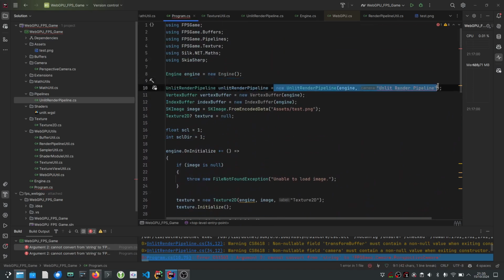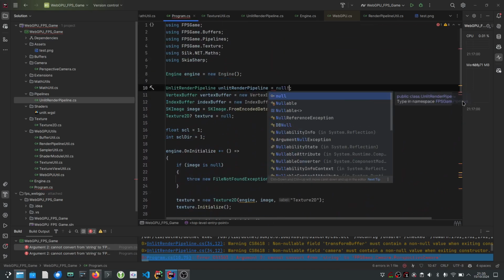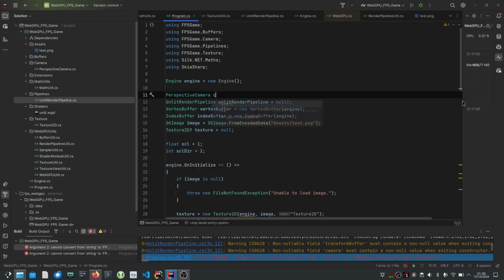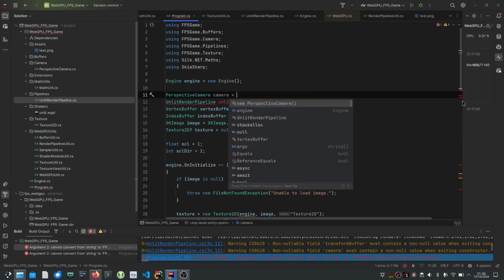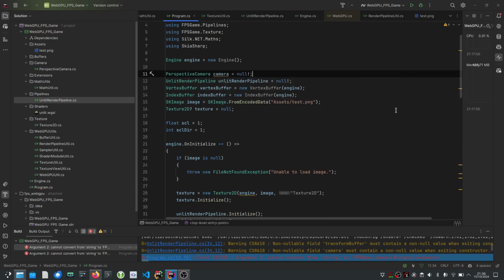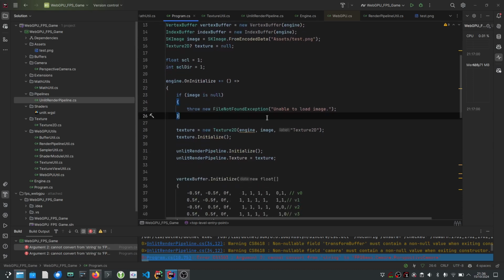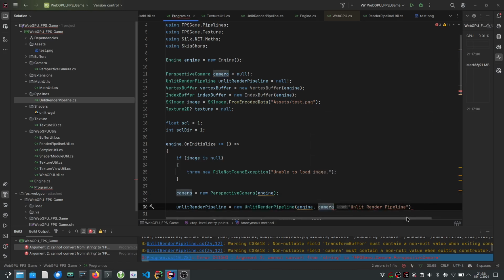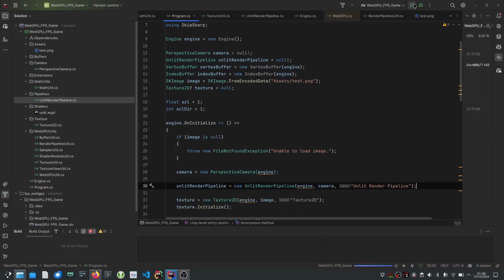and then here it's not going to be initialized here anymore. Our perspective camera can be, or it cannot because we have to pass engine in. So we're going to say now, and then in our initialize we have this, right? So we're just going to say only train the pipeline, but before that we actually have to create our engine, and then we can just paste it in here. Just some minor fixes.